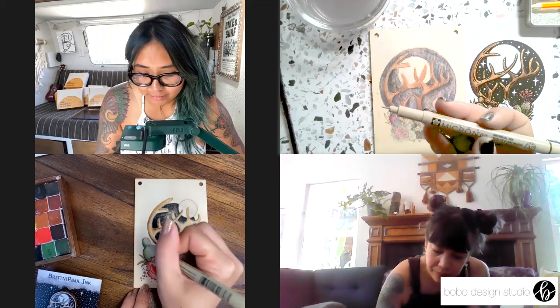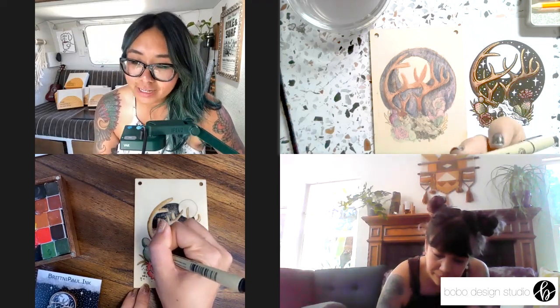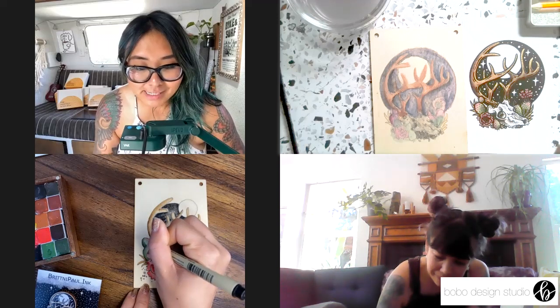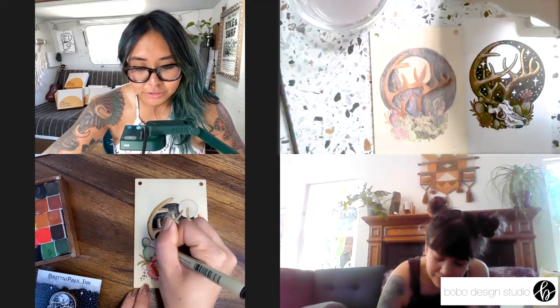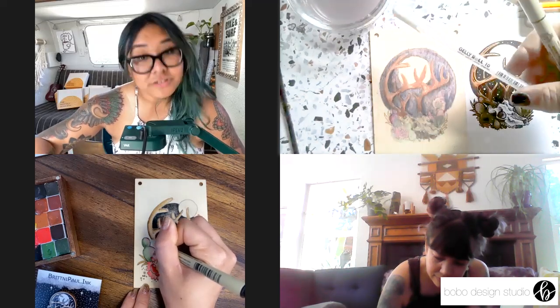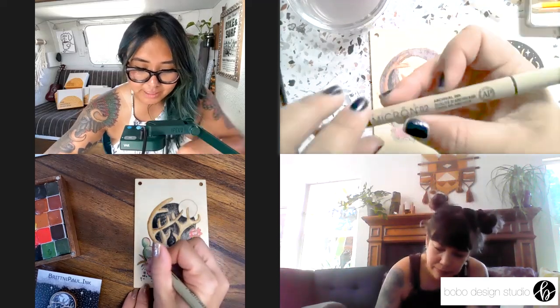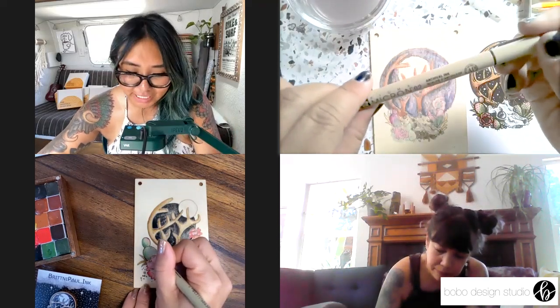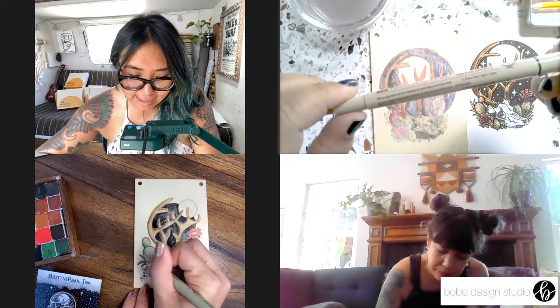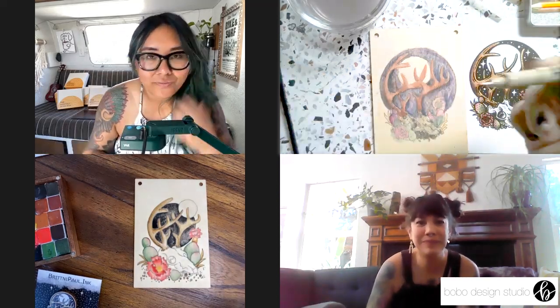So we're using microns, I should note. Thank you very much, Sakura of America. They have provided us with the pens for this, which include the gold jelly roll pen, as well as your white jelly roll pen, and these microns. Microns are, it says right here, an archival ink, and this is alcohol based, right? Yes.